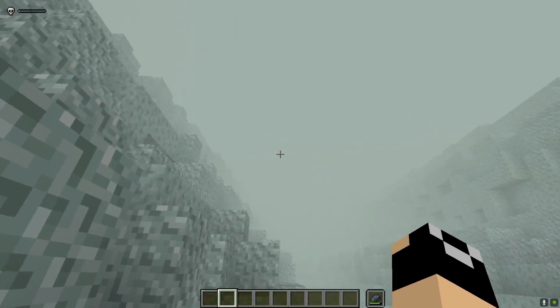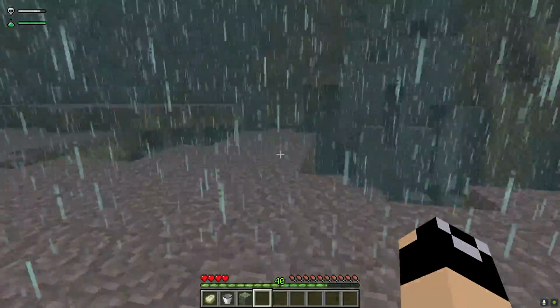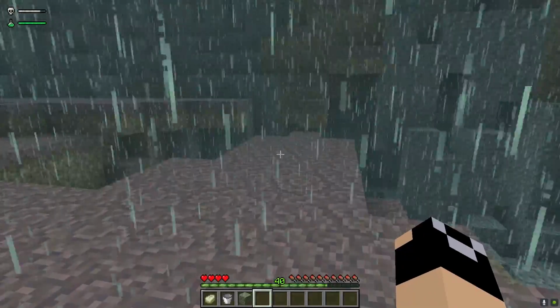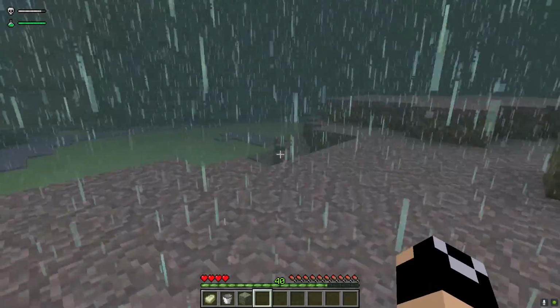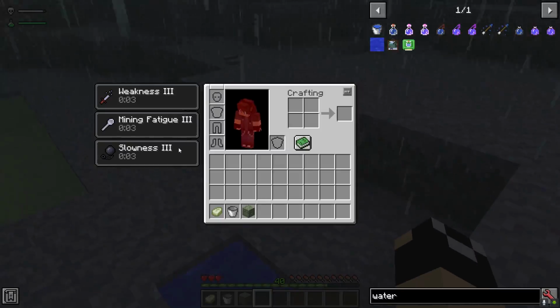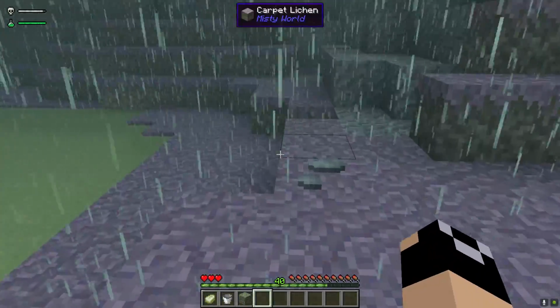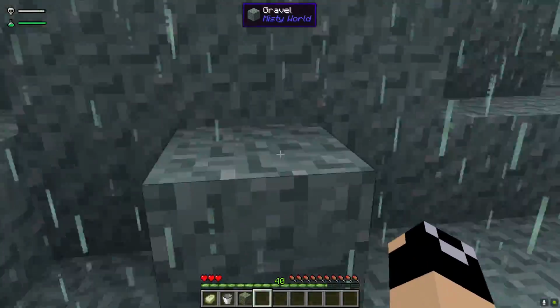And then lastly, if we pop down into the mist, I had a request to show what happens if you stay down in the mist too long. You'll notice that as my intoxication goes up, I'm going to get lower and lower maximum health. I'm down to 4 hearts at the moment due to my intoxication, and it's going to keep going down the higher that it goes. You can see that I have constant effects, weakness 3, mining fatigue 3, and slowness 3. And now I'm down to 3 hearts. So you can see it gets really, really bad.